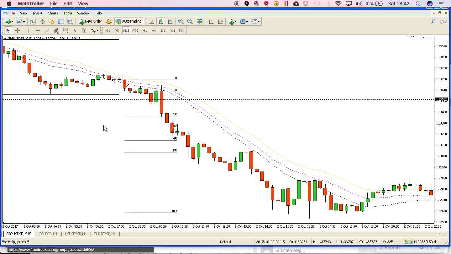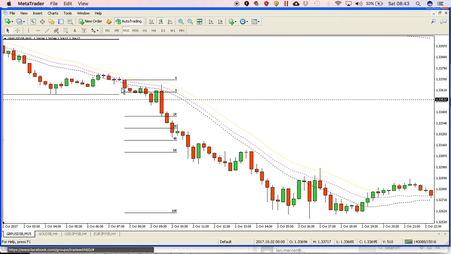Okay, so the probabilities are that if you're in a downtrend and you take these entries, you're going to get a fair few that give you a high risk to reward. And then the important element is you just need to work out, okay, when am I going to get out of those high risk to reward trades? How am I going to manage that and be able to work out the probabilities over a long run of trades?